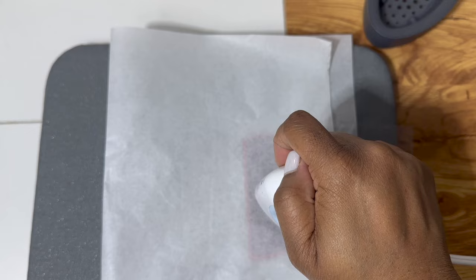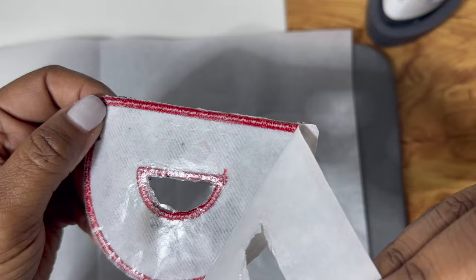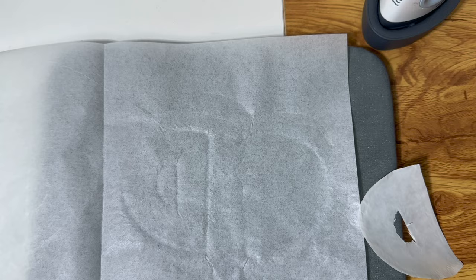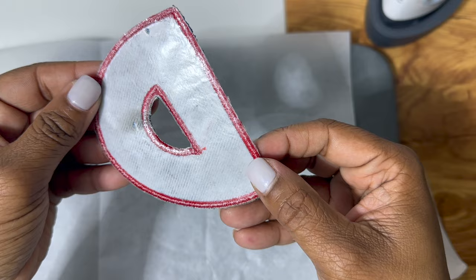And y'all, look how this looks. This turned out great. I'm absolutely loving this. And so I just removed the backing to show you guys. That's all you would do if you need to press your patch onto a sweater or a jacket or hoodie, whatever it is that you want to use. But y'all, look how amazing this looks. I love this project.